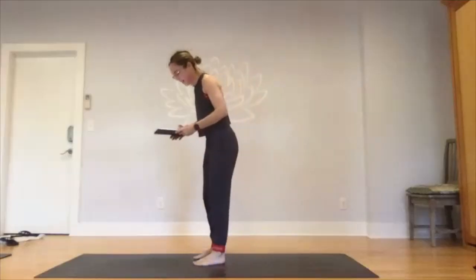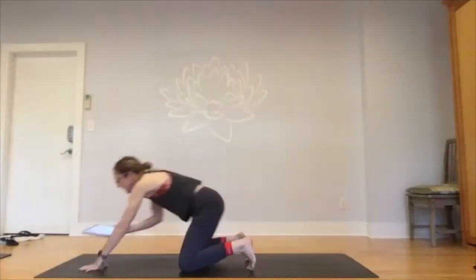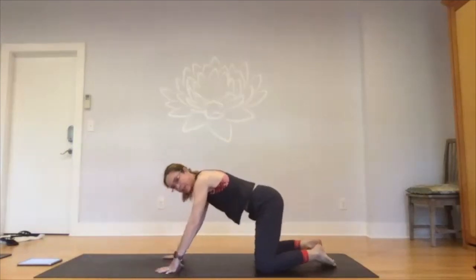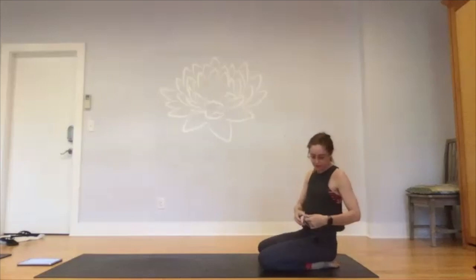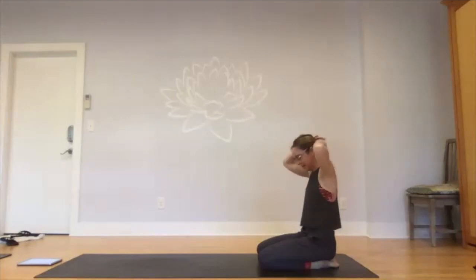Let's all find a comfortable child's pose. Knees apart, feet together. Let's sit back on our heels, bring our forehead to the mat, and then stretch your fingertips out in front of you nice and long. Let's really lengthen the spine from the tailbone right to the top of the head. Good, good lengthening here.